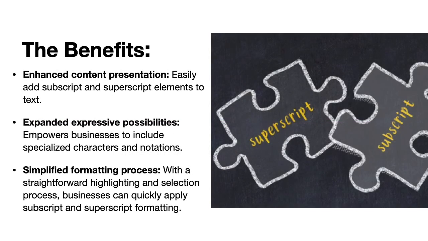Let's first talk about those benefits. First of all, this is going to create enhanced content presentation. You're going to easily add Subscript and Superscript elements to text. It's going to expand expressive possibilities. It's going to empower businesses to include specialized characters and notations. It's also going to simplify the formatting process with a straightforward highlighting and selecting process. Businesses can now quickly apply Subscript and Superscript formatting.